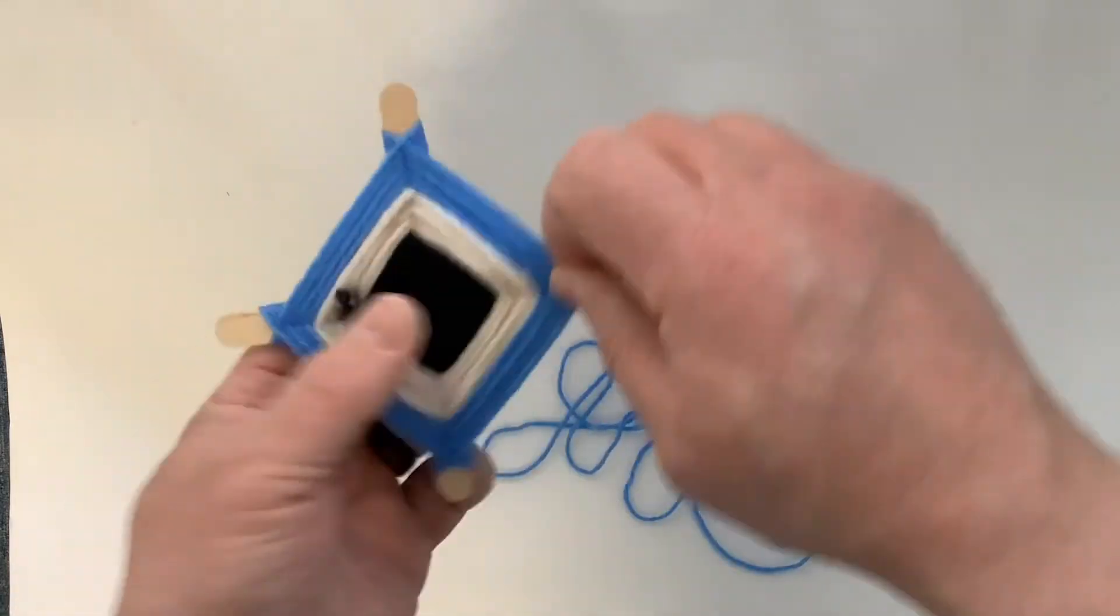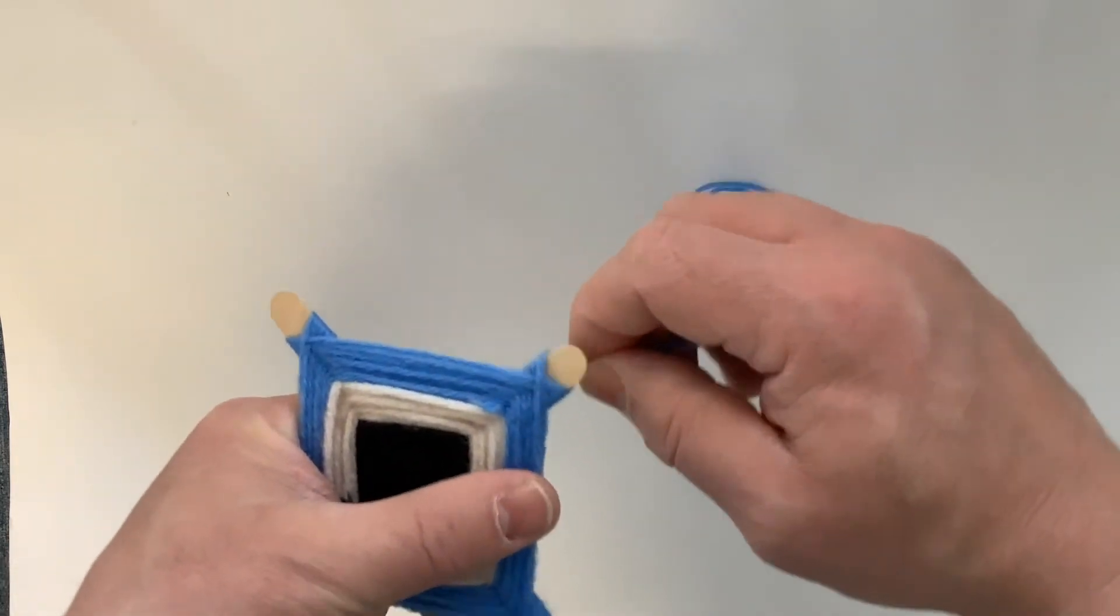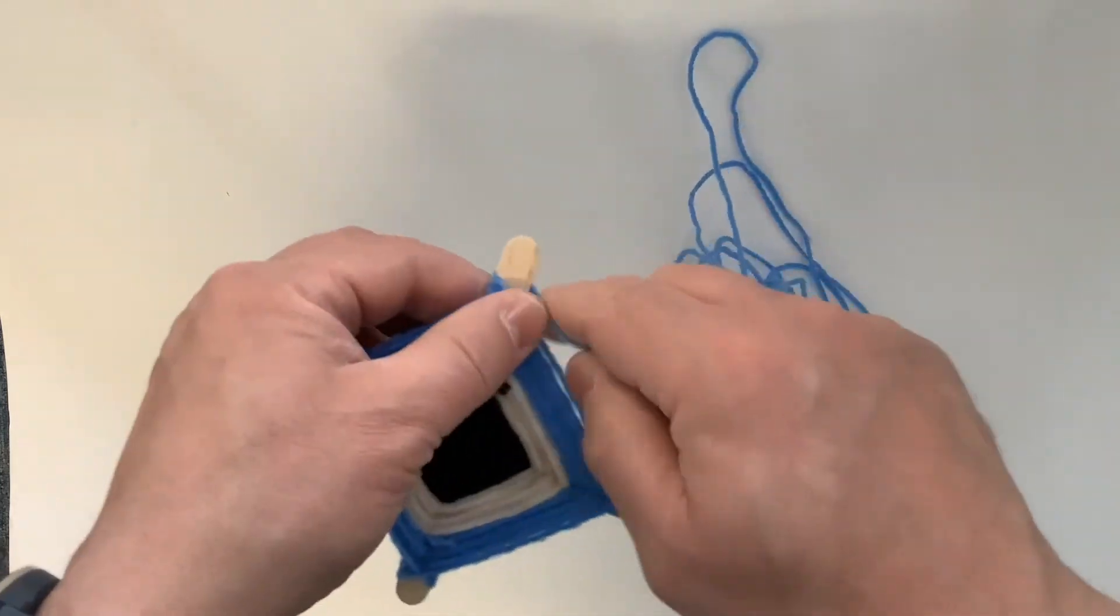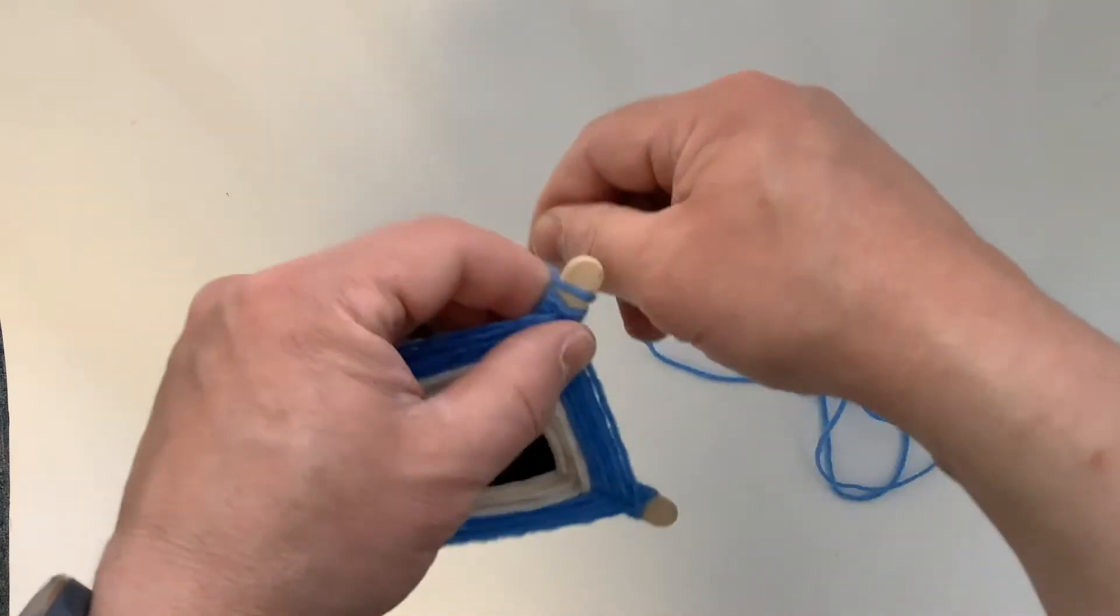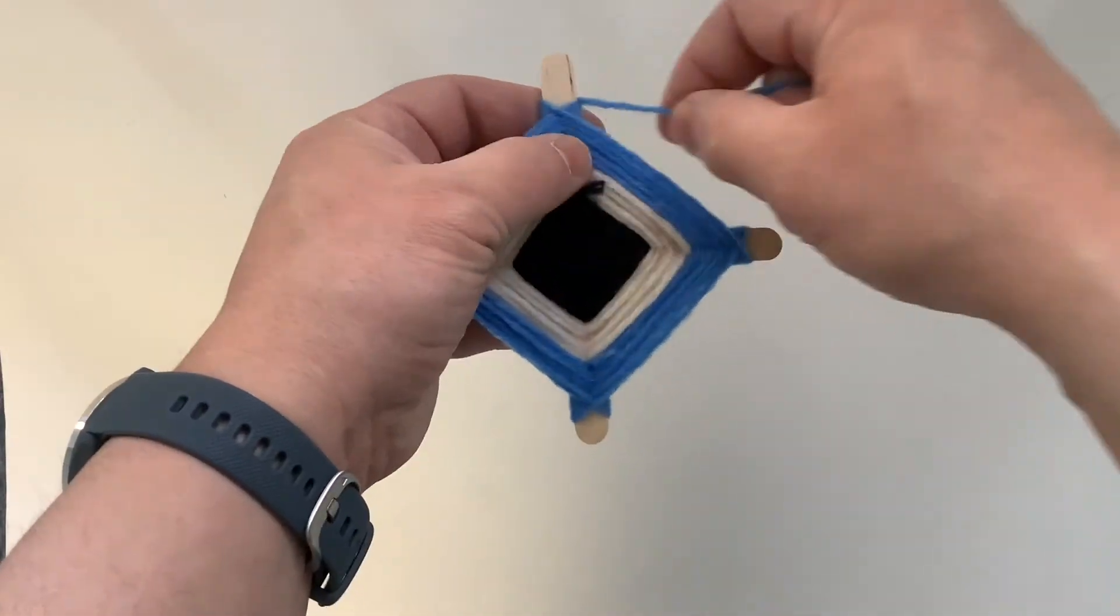Now we've almost gotten to the end. When you get to the point where it doesn't quite fit on those ends without sliding off, you know you've finished. At that point, you're just going to wrap it around a couple times on one end and sort of loop it around and knot it.